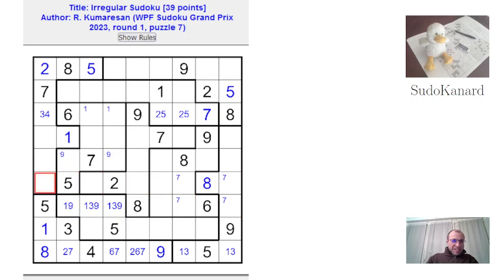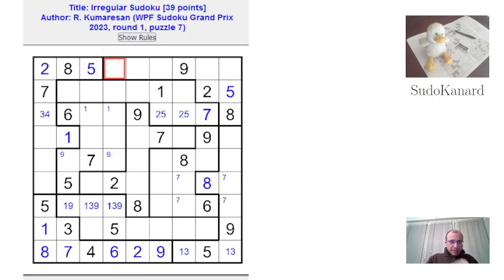Well, and we can see that the 7 couldn't be anywhere else. Those are the last 2 7s in the group. No, that's not true. Oh, on this column, 7 is not here, it's not here, 7 is there. So that's a 6 and that's a 2.